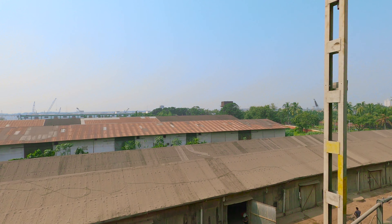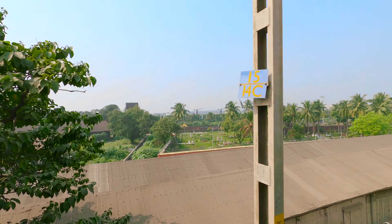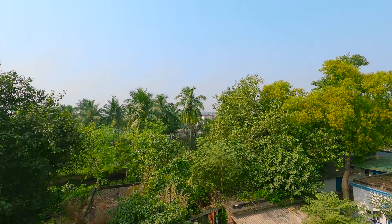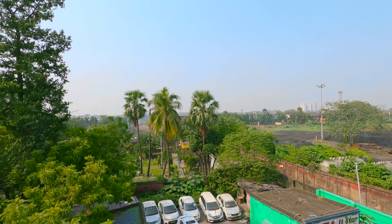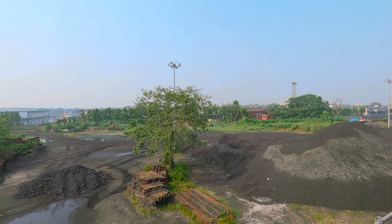After the abolition of slavery in the British Empire in 1833, this port was used to ship lakhs of Indians as indentured laborers to territories throughout the empire. The British used this port to ship off over half a million Indians from all over India, mostly from the Hindi belt, especially Bhojpur and Awadh, and take them to places across the world such as Mauritius, Fiji, South Africa, Trinidad and Tobago, Guyana, Suriname, and other Caribbean islands as indentured laborers.